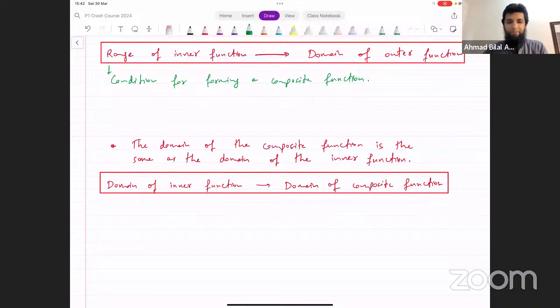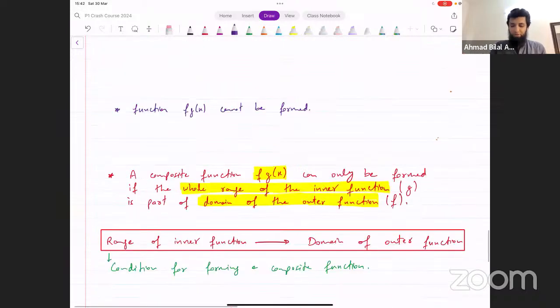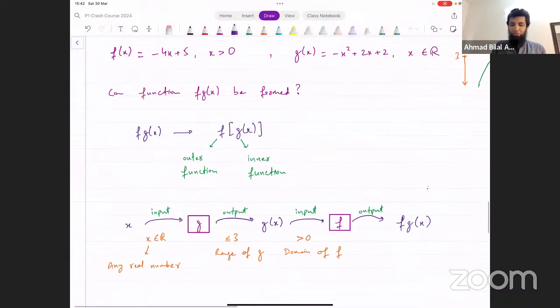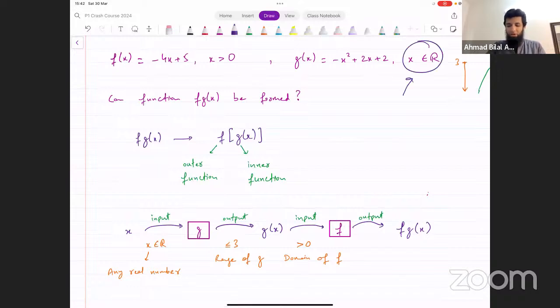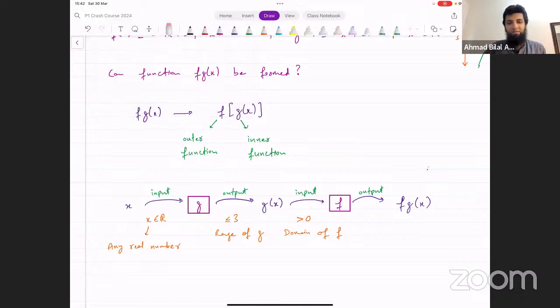Yes? Can't we restrict the range like from 0 to 3 and 3 to 0? How do we do that? How can we restrict the range of this function from 0 to 3 if the domain of the function is all real values? So in order to restrict the range of the inner function, we would have to do something to the domain of the inner function. And the domain in this case is fixed, right? So they've given us the domain already. Okay. So given that domain, the range is just less than or equal to 3. So we can't really change that ourselves. Okay.